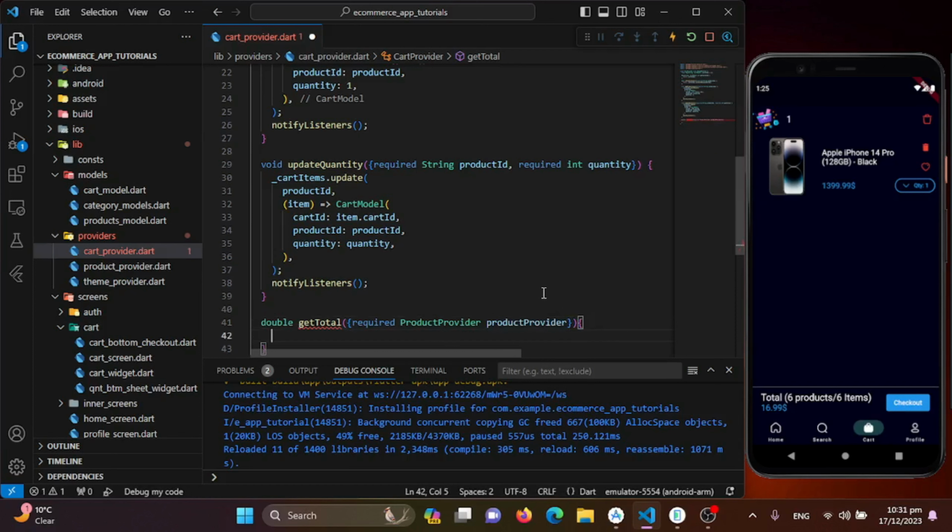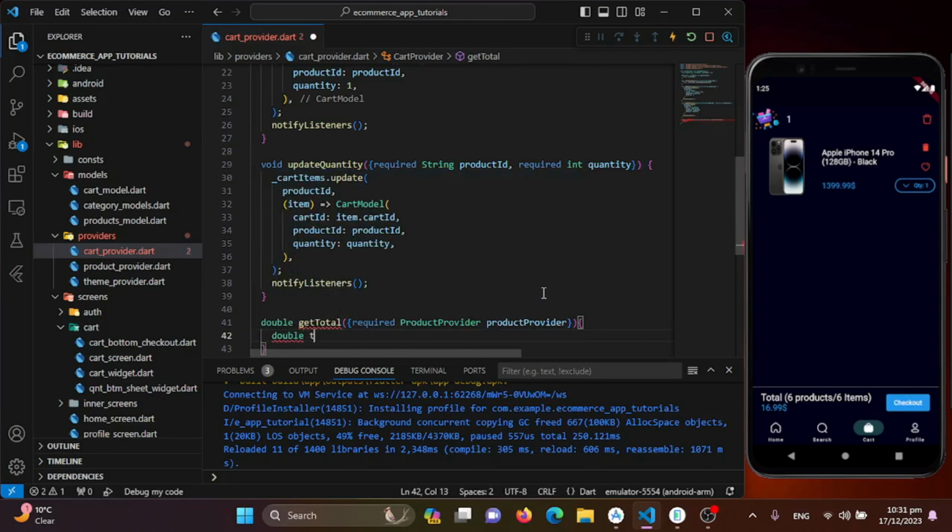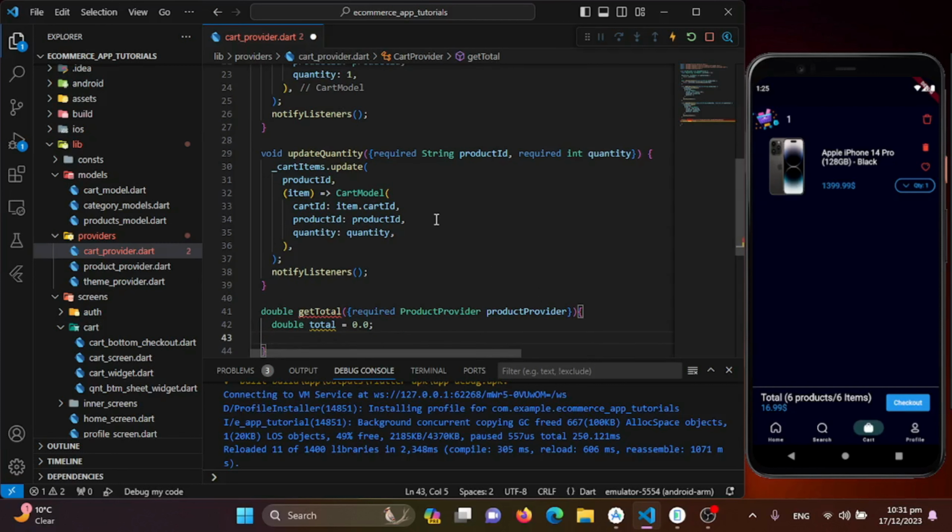So yeah, now I'll create a variable here which will be a double, and it will be total. I'll initialize it with 0.0, and that's it. Now we will be traversing all of the list.